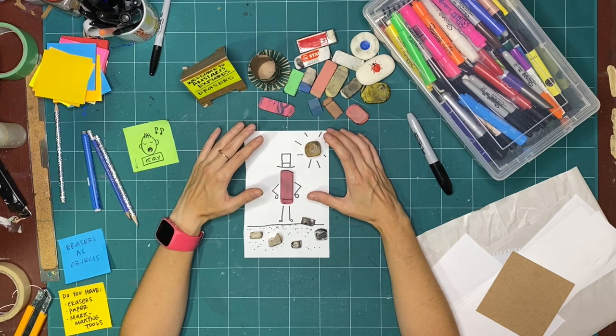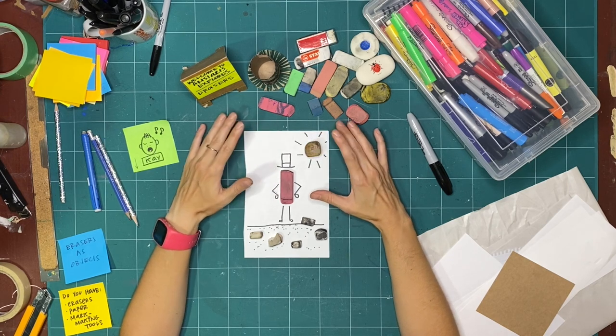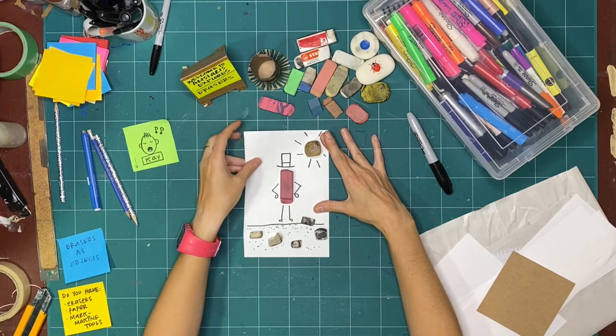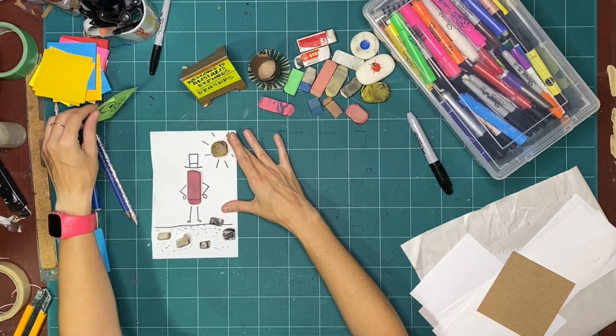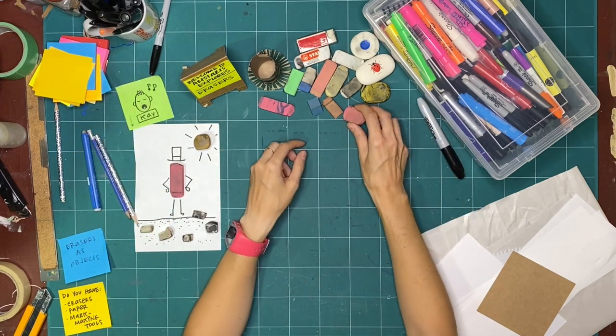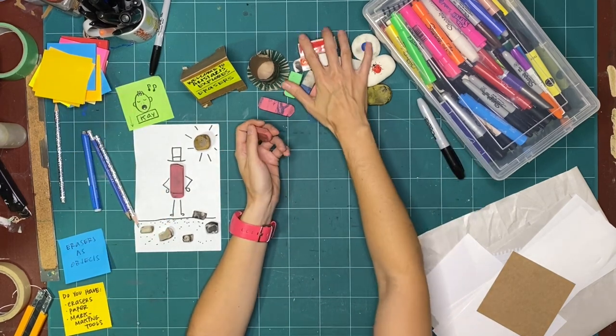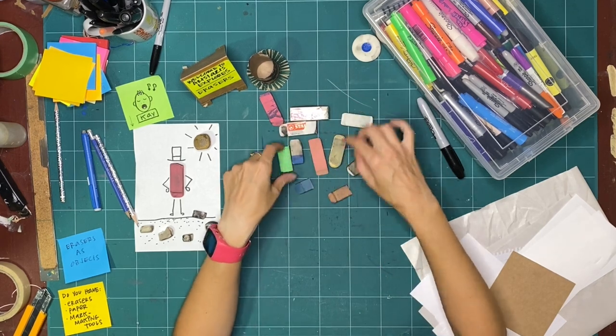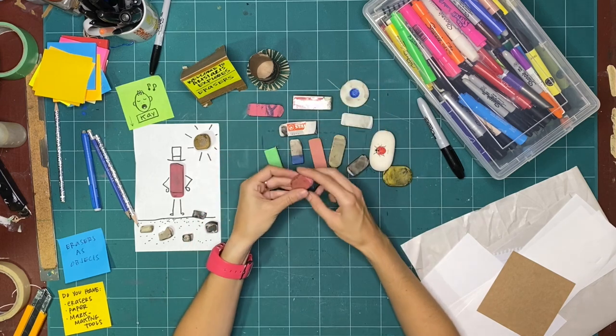So we could put it on the page and check it out and look at it like this. And for the rest of our art making, I'm going to move it over here and let those pieces be part of that composition. Let's keep looking. What else do we notice as we explore and check out our erasers as objects rather than tools?